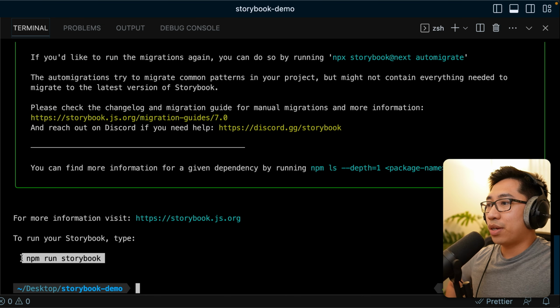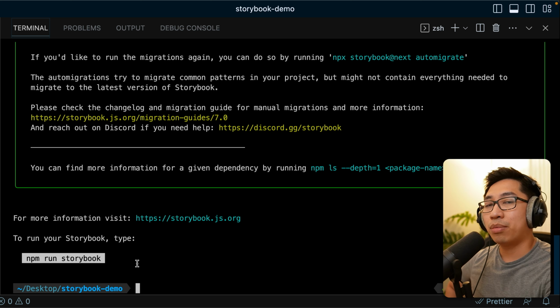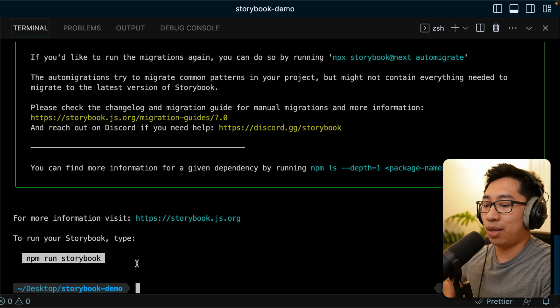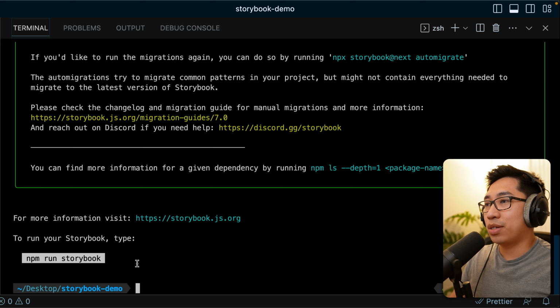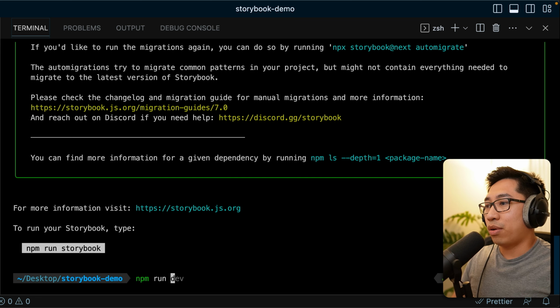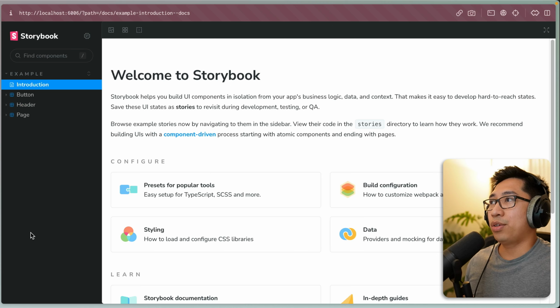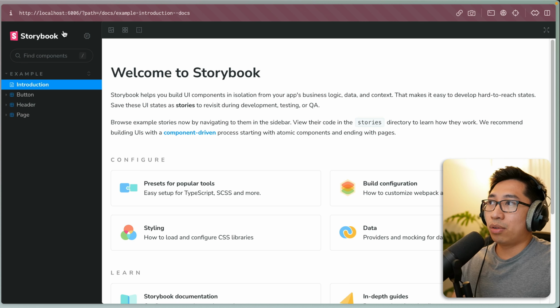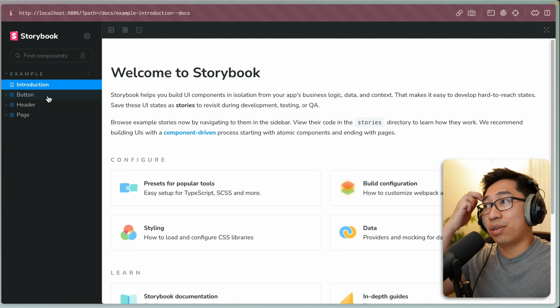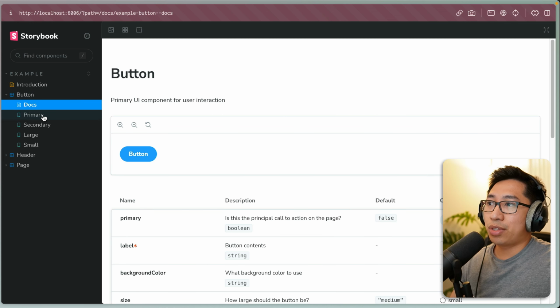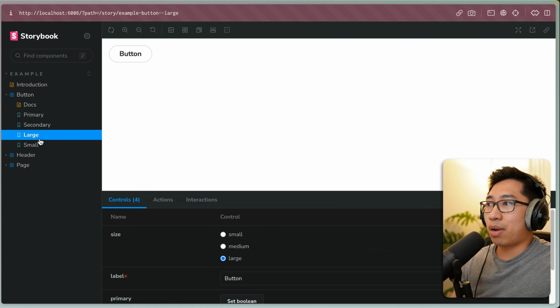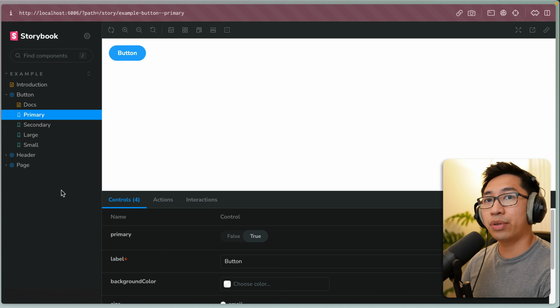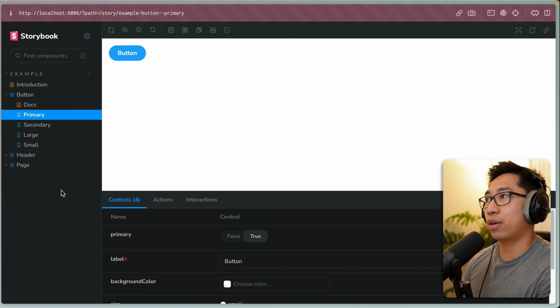And you can see here that it says we just need to run npm run storybook. That means it added an npm script for us in package.json. Let's go ahead and run that. And you can see that by default it's running on localhost 6006, and it'll come with a couple of initial examples that we'll maybe play around with. All right, so if you've never used Storybook before, let's quickly walk through the UI just so you know where things are.